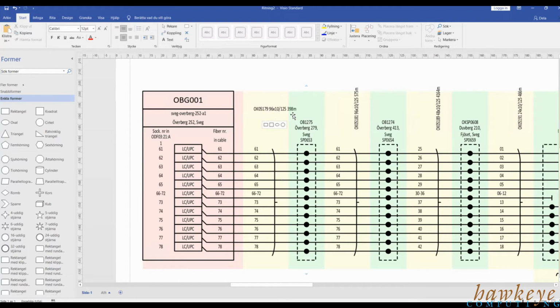The fiber parts are then straight patched through the first splice point SP0653. The text OP1275 denotes that the splice point is placed inside an opto-well with this ID.